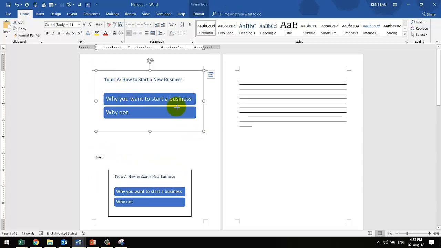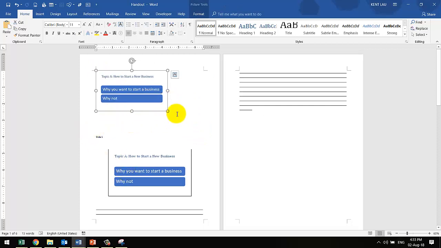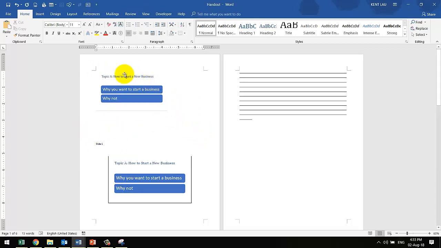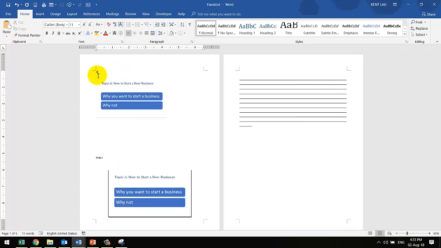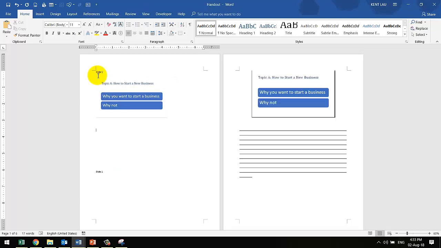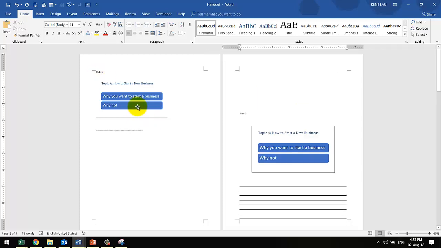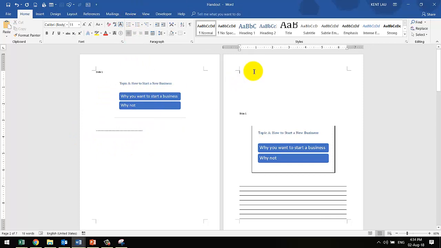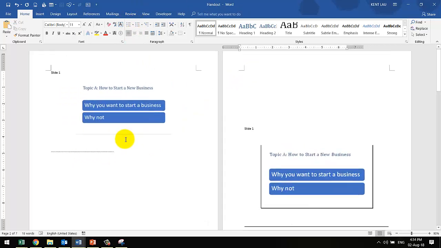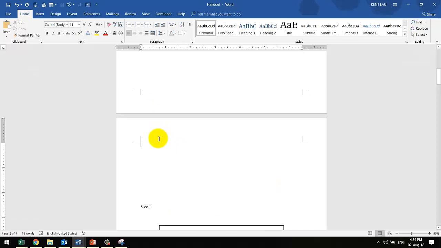And then here you can say, well, this is slide one, and down here you want to write some lines. This is just one way to create these things. It's kind of tedious, but it is one of the ways to create a handout.